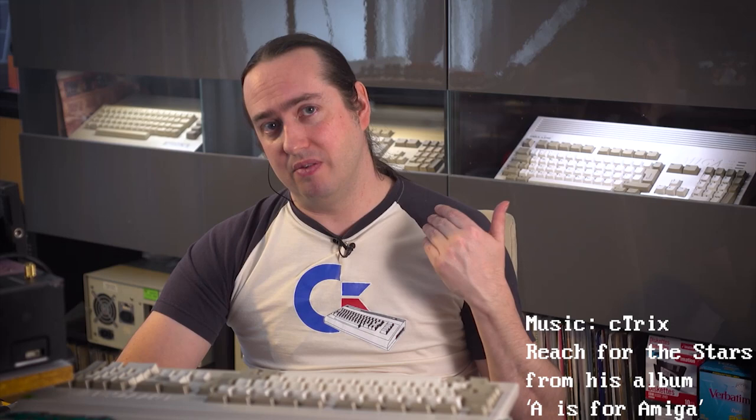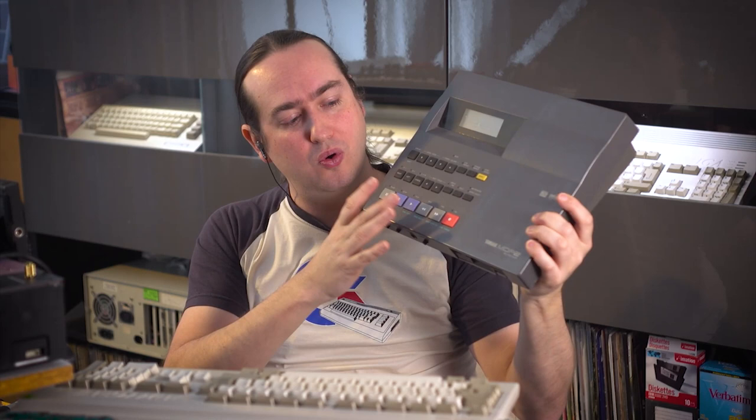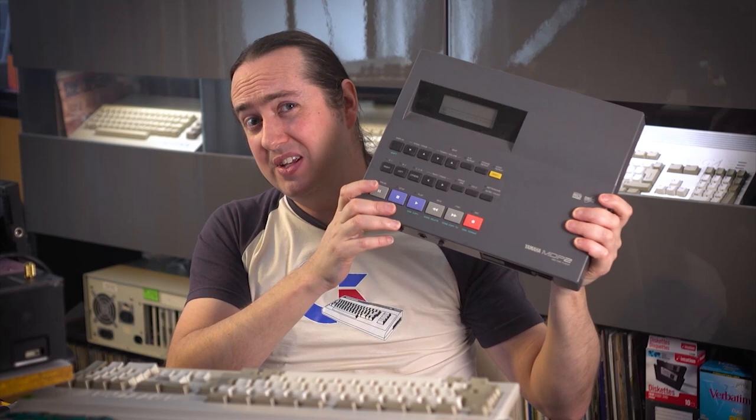If you put your mind back to the 1980s, really the big thing that had come along that had revolutionized music was MIDI. And you could buy devices like this, from 91, I think, that has a floppy drive in it that actually allows you to record parts, and then you can go to the next part and record it in. The problem is this was really designed for musicians, people who would plug in a MIDI keyboard and play, and it was also expensive. This was double the price of, say, buying a Commodore Amiga, or probably about the price of a cheap PC by the time you added a controller keyboard to it and the rest of it.